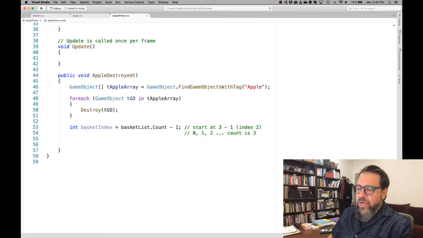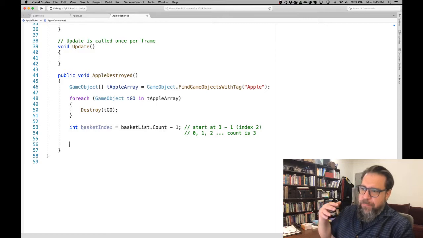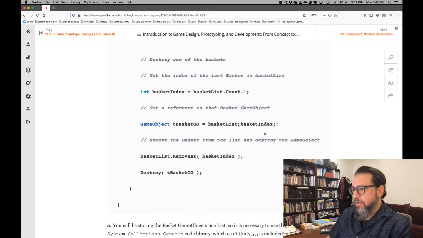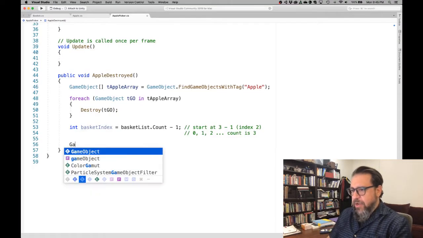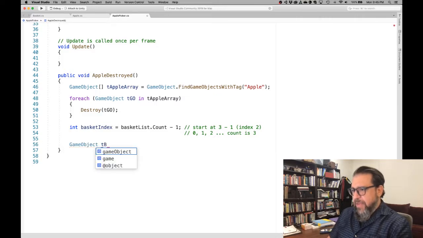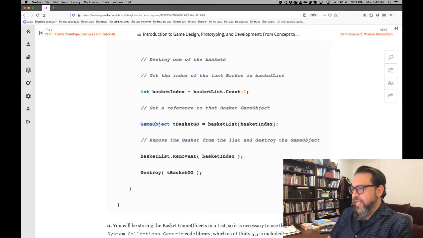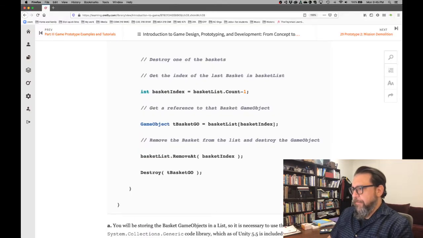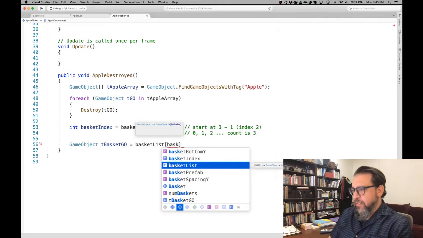And so we're going to get rid of essentially the last basket that we have created, right? And so the next line is get a reference to the last basket in the basket list. So we need the game object tBasket go, and we're creating that new variable right now. And we're saying that's called basket list, basket index. Okay.